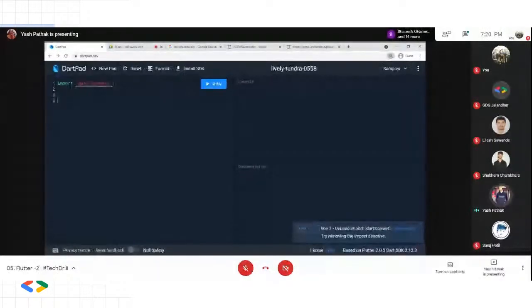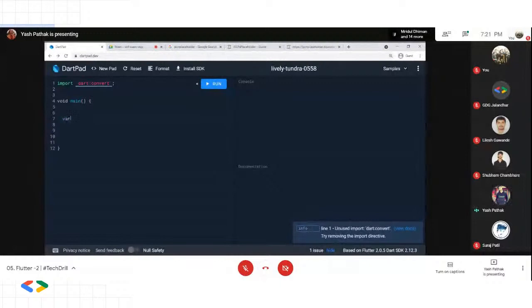First of all, is my screen visible to all, and I hope my font size is okay as well. If someone can just give me a thumbs up. Like every Dart program, I write a main function and go inside the main function. Now I will write my JSON object.